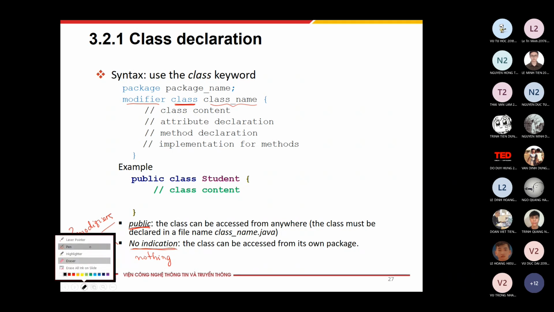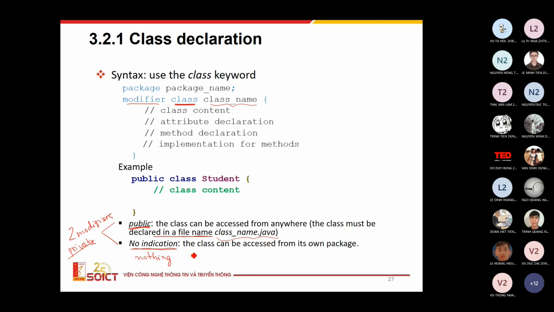Okay, so what does it mean for these two modifiers? For the class, public means that the class can be accessed from anywhere. Okay, and then this class must be declared in a file named the class name .java. When you declare a class as public, you have to define it in a file with the same class name .java.